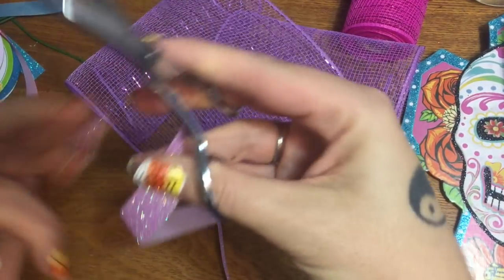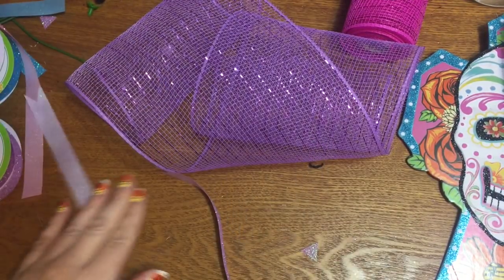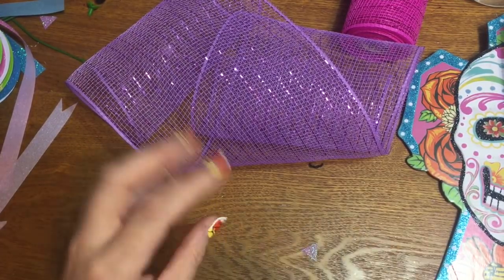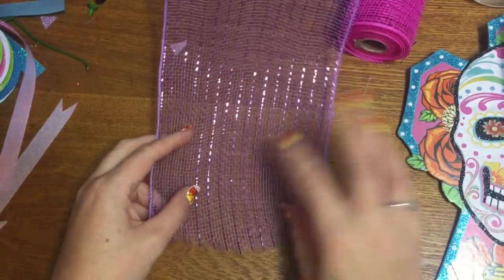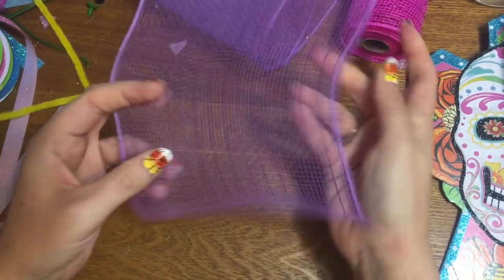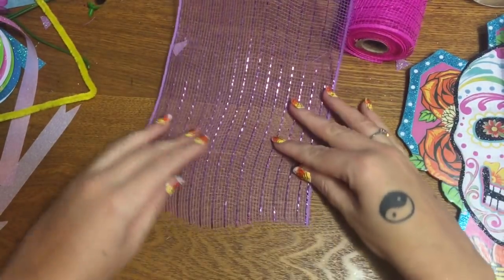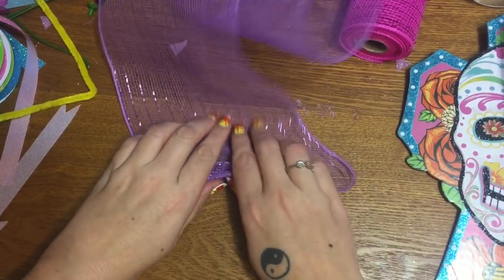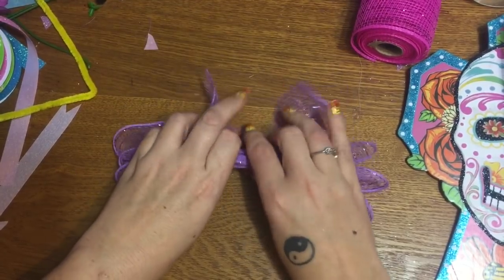I'm just going to cut a V dovetail, yes, I know what it's called, onto the end of the ribbon, and I'm going to lay that off to the side. Now, I wanted the majority of this wreath to be white with just little bursts of color here and there. So to make my first little bundle, let me get a pipe cleaner. And we're going to bend that in half. I'm going to take a 30-inch piece of the colored mesh, and lay it with the short end facing me and my thumbs in the middle. And I'm just going to take my fingers and scrunch it all together into a little bundle.